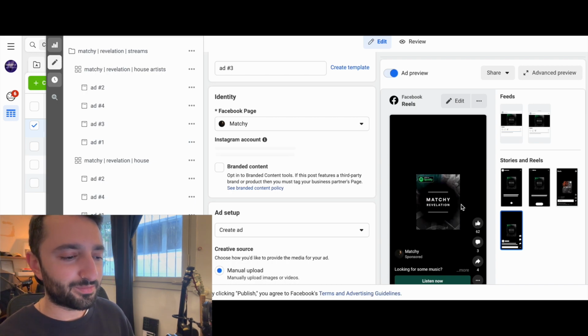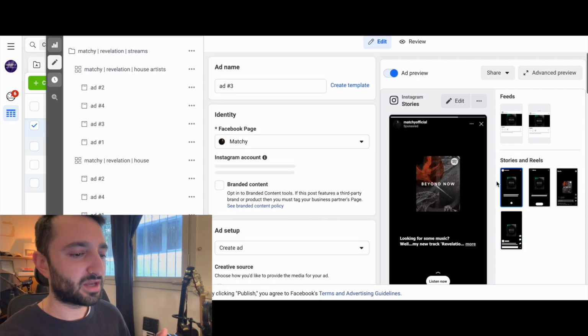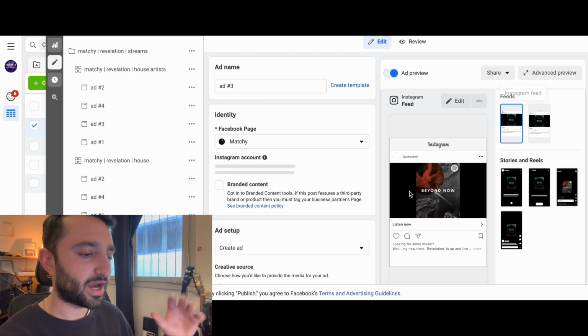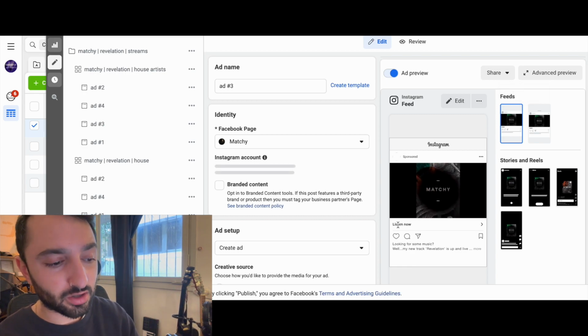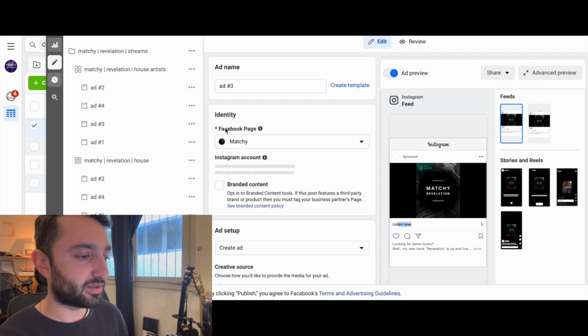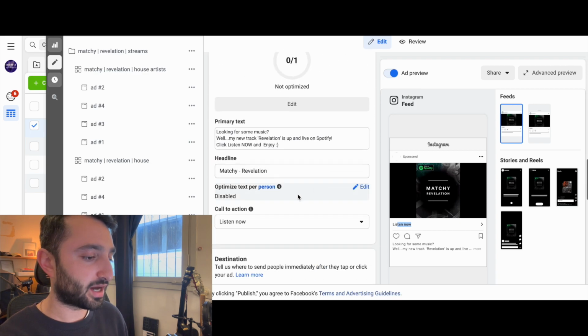So the format here looks a bit weird, but I don't know, it's a bug, I guess, in the system. But we had a widescreen kind of ad. It looked really good. And then you have the call to action button right here, Listen Now. And then when people are clicking Listen Now, they're getting to the Hyped It page that we've built for him.